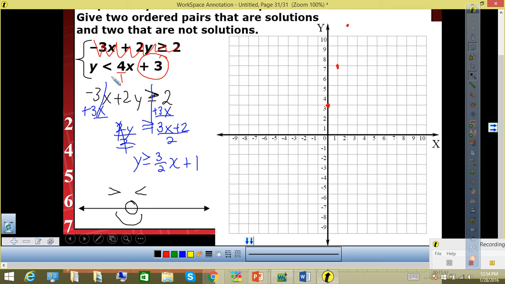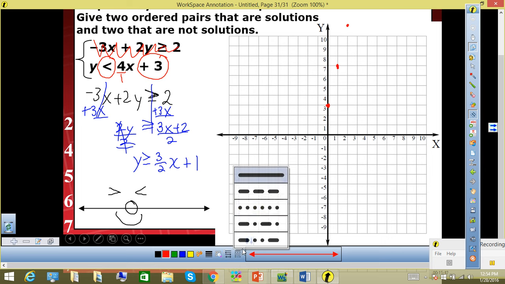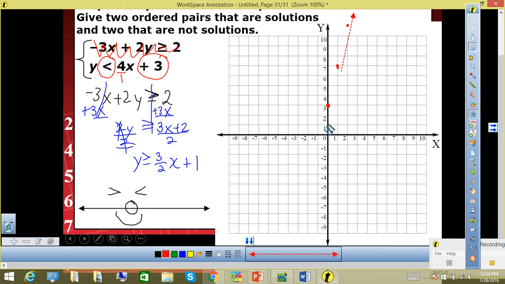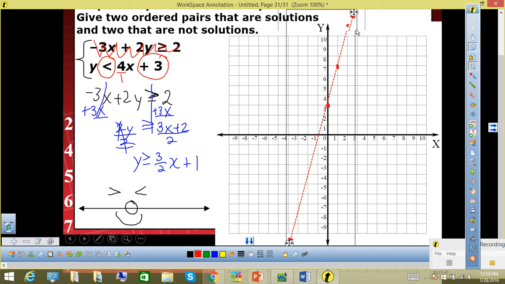Look at this. This could be an actual line. Look at the inequality symbol. This would be an open point, right? But this is an actual line. So let me show you what that line looks like when it has this symbol. Talk it over with your neighbor. Why is it that I made my line like that? Talk it over, please. Elaborate.